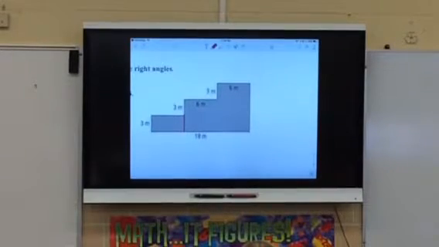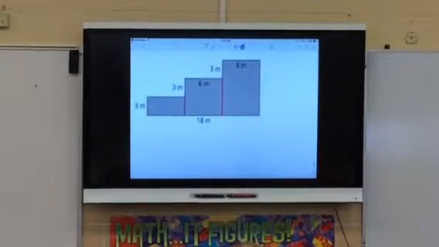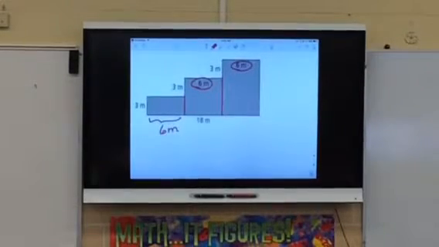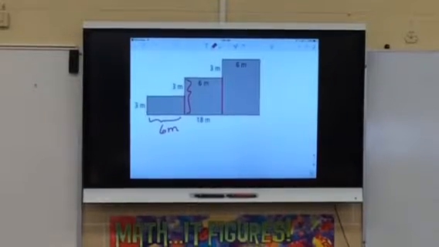So somebody be on deck here. If you have a different way of doing this, you can tell me in a minute. Okay, do you know how long these segments are? They would all be 6 meters because this is divided into 2 of those. Yeah, so don't assume that those are always going to be evenly divided, but on this particular problem they are. Okay, do we know this dimension? You would add 3 with 3, so it would be 6 meters, and the other one would be 9.